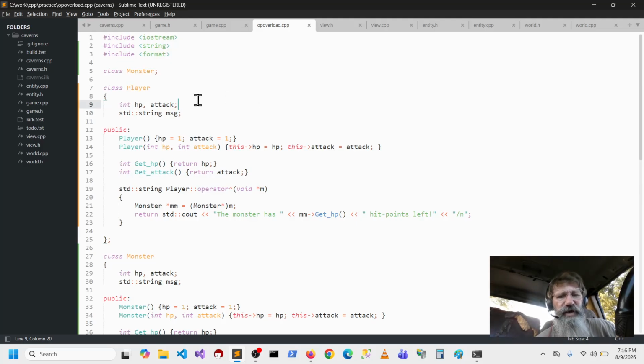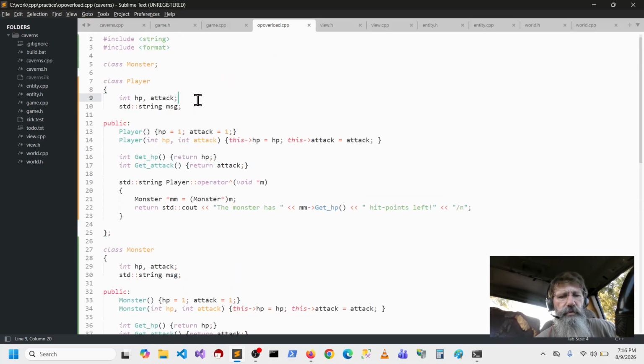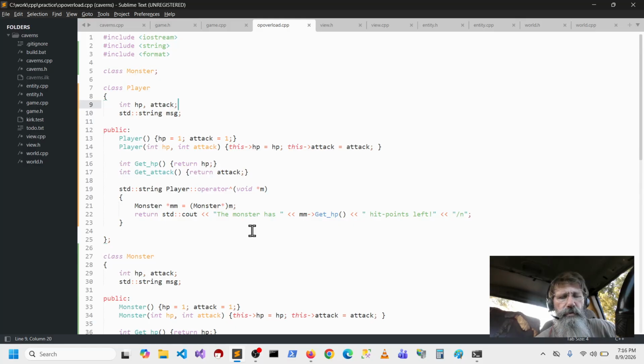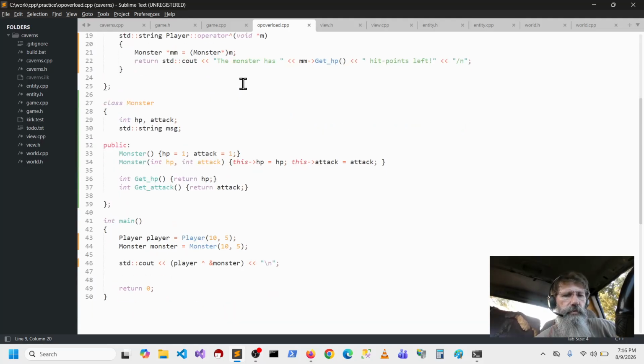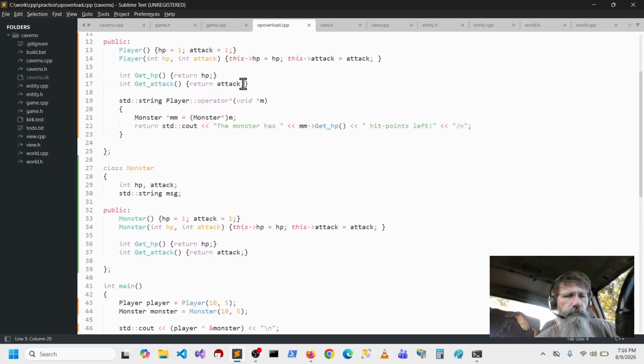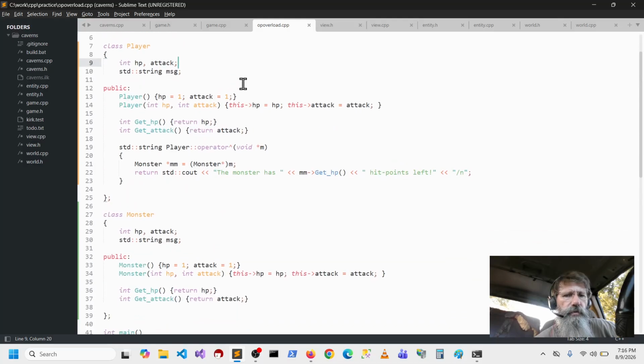I could put them off in header files. It really needs to be monster.